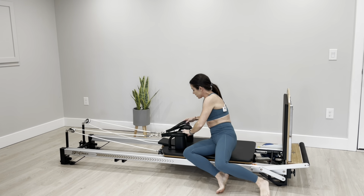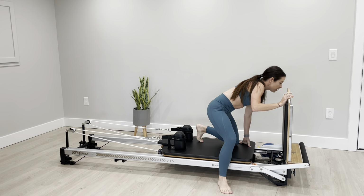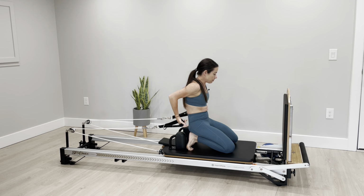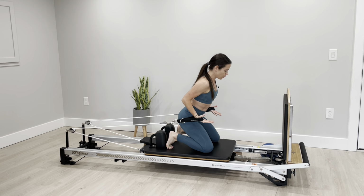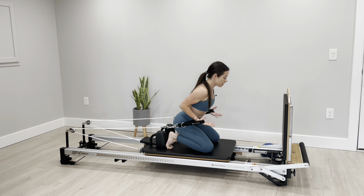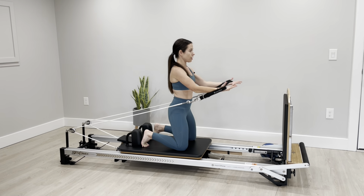Staying on the half of spring, we're gonna be kneeling facing the board, doing a quick set of front rowing to get our upper body warmed up. You can also do this seated. I'm gonna be adding a little squat here. So we're gonna sit down towards your heels, hinging forward, and then you're gonna reach the arms as you come up, squeezing the glutes at the top.